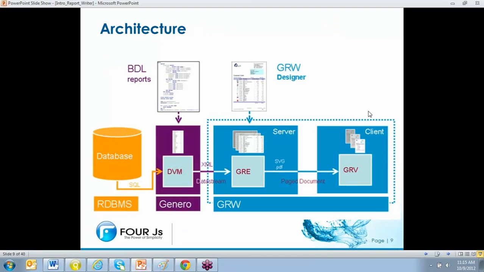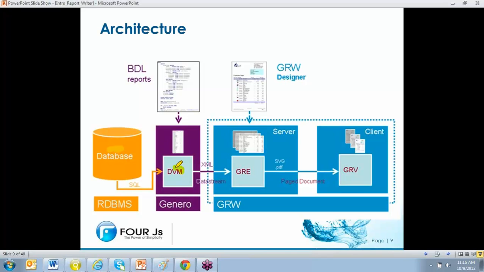So here's the first page of several that we have on the architecture. I'll try to be fairly brief. But here's an overview slide of the architecture. And we can see over here we have a data source that can be a database like we have in this picture, but it could also be a file, like an XML file, or just a regular data file, like a file that's been created with, let's say, an unload statement to unload a database table. So just about any type of file can be used as a data source, or a database.